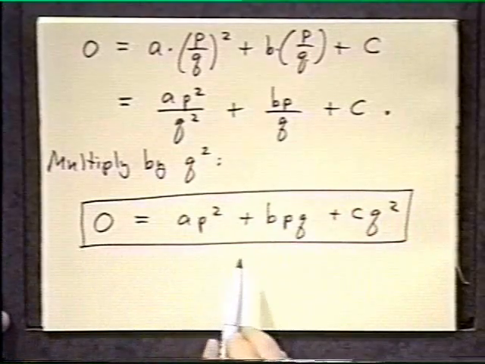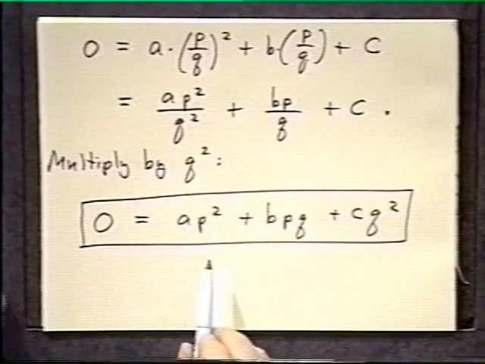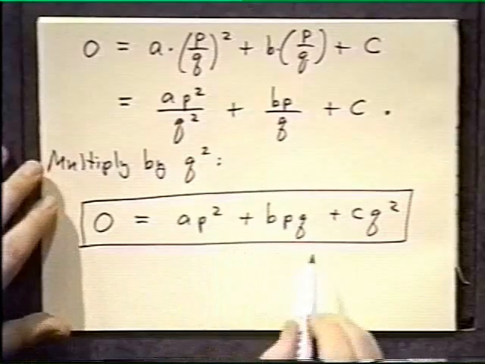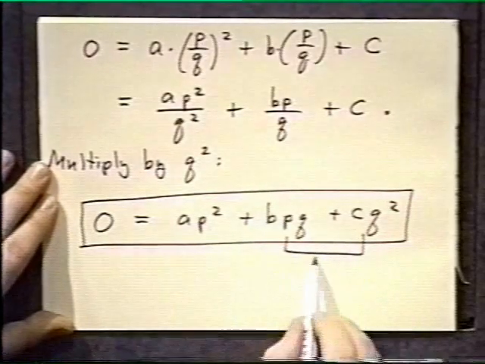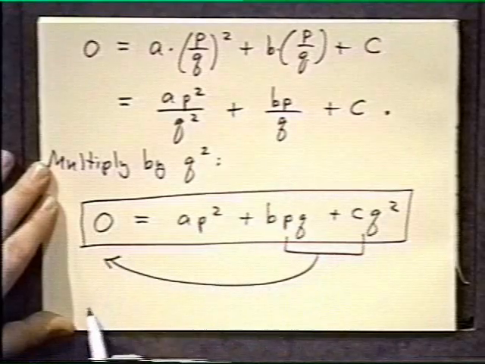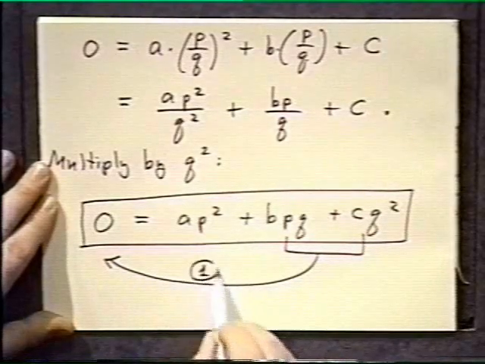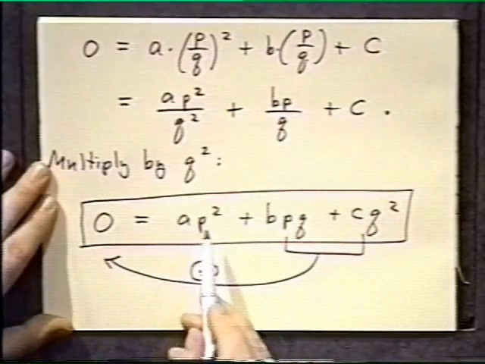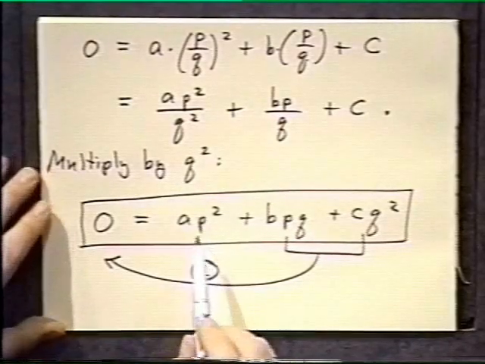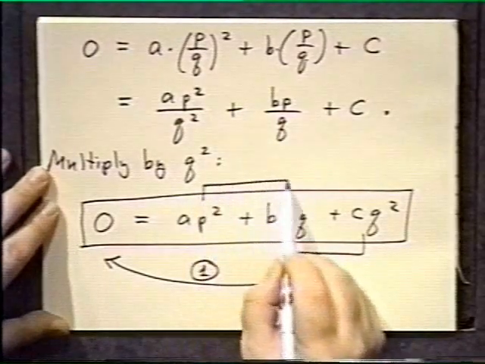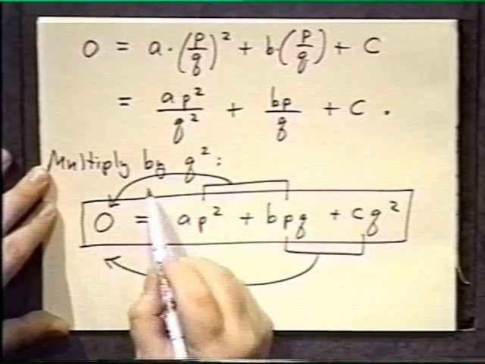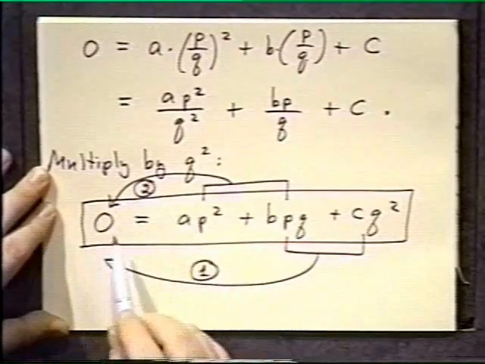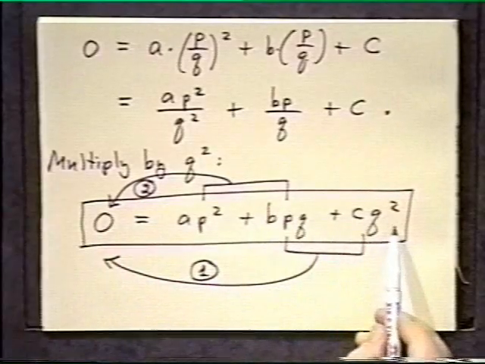Now I'm going to modify this in 2 different ways. And let me see if I can schematically indicate that. First of all, I'm going to take these 2 terms and move them over to the other side. And I'll call that version 1 that I want to modify, leaving ap squared alone. Then in the other one, I will take these 2 terms and move them over to the other side, and I will refer to that as version 2. That will leave cq squared alone.